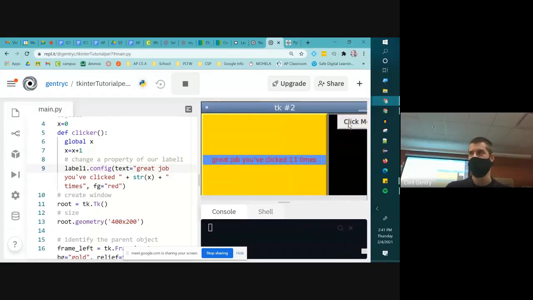Oh yeah, now we got a sweet clicker game. Notice how our frame though expands to contain the text that's inside it, because that's what frames do. If you don't want that to happen, I'd have to look that up. I'm not sure what would make our frame stay that size, and because it is kind of weird to have a frame just jump around in size like that. I'd have to look that up though as to how to keep it the same size.